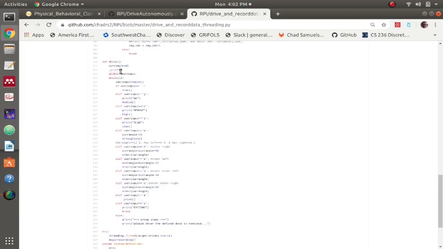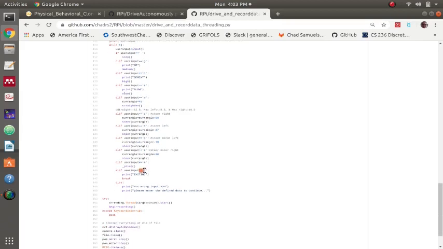So I call that print, and then I define this global variable as user input, which is basically what I'm typing on my computer. And then I start this while loop where we'll keep going through this. This is while one, so this will always be true. It'll keep looping through this until Z is pressed, which is when it exits and breaks this while loop.